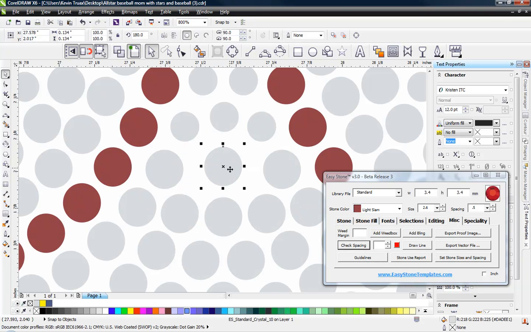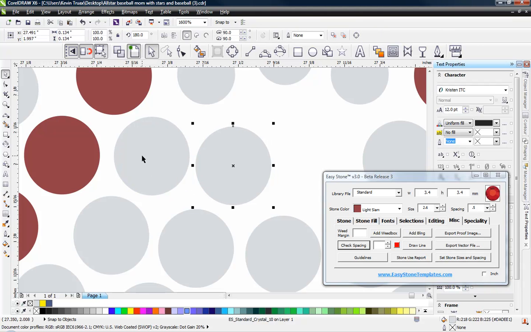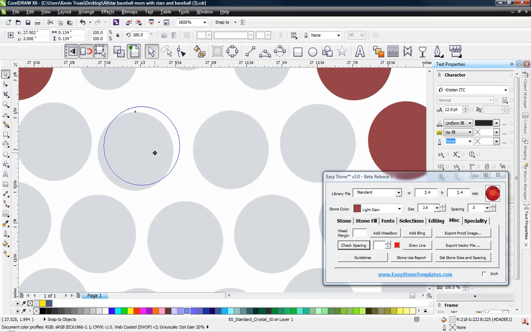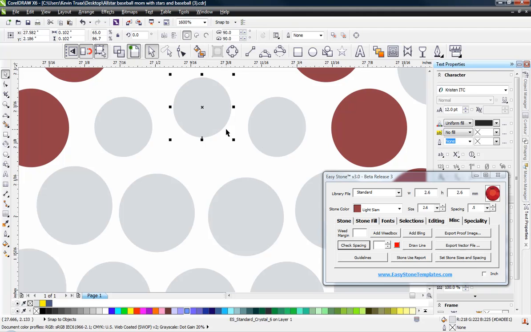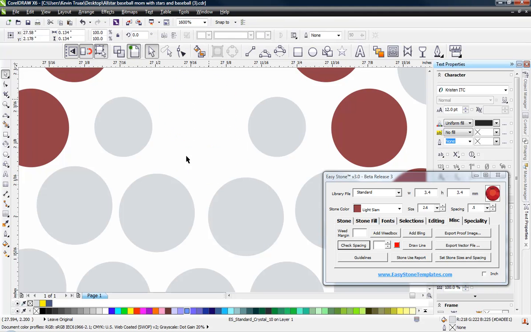So probably what I would do here, because I don't think there's enough room here to fit another full-size stone. Maybe there is. Yep, there is. Okay, so we'll go ahead and do that. And I think there's probably room to fit a full-size stone here too.